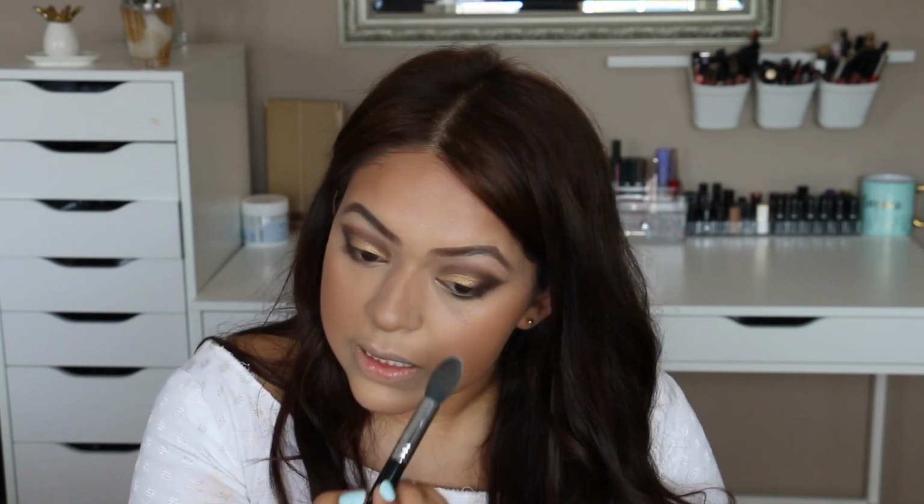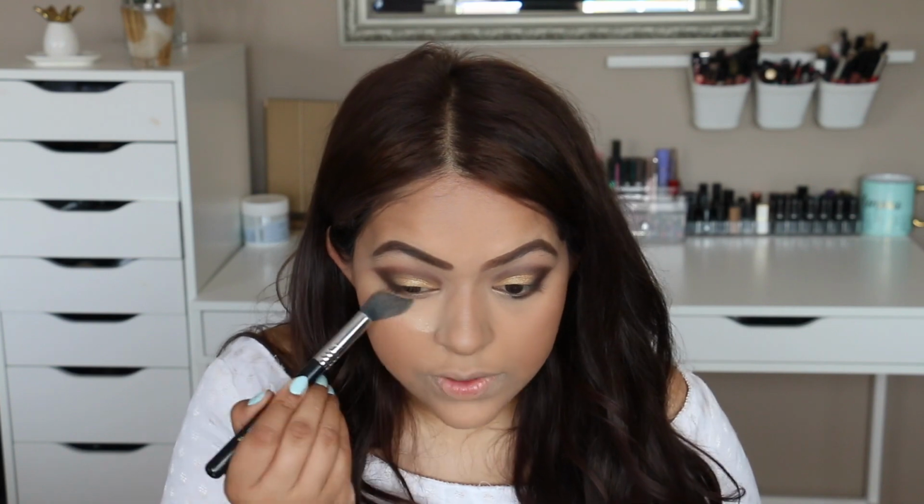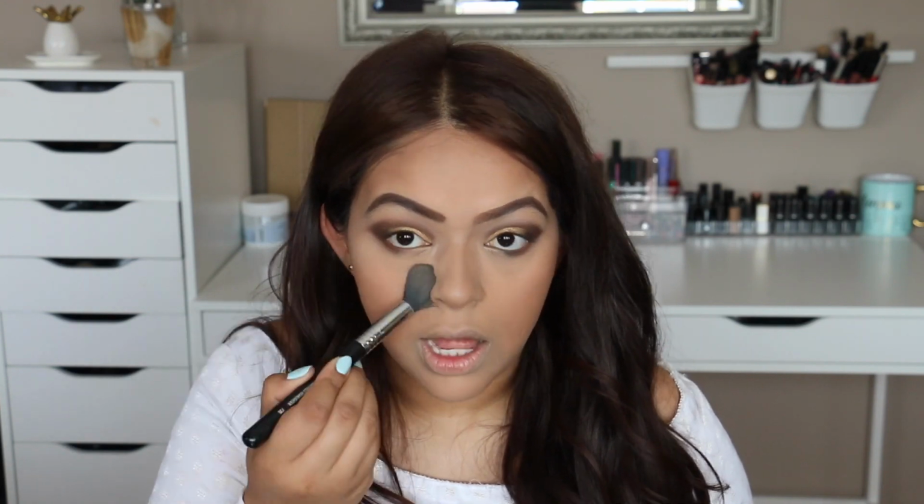Like it's not translucent. Okay, so I'm going to go back and brighten my skin with the Makeup Forever Ultra HD Banana Powder. Just because, again, that powder, although it did set my skin beautifully, it did kind of take away that brightness. So I just want to add a little bit of a yellow tone.